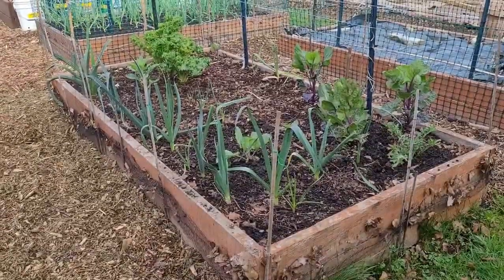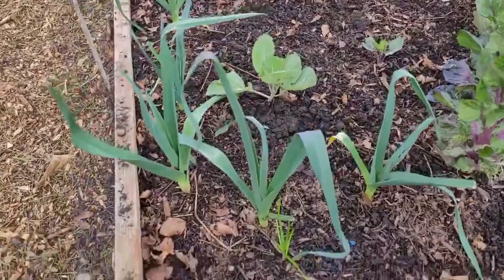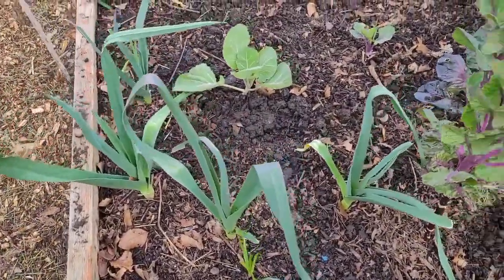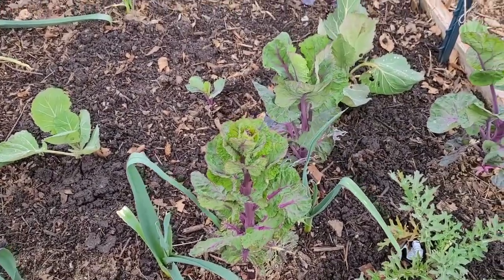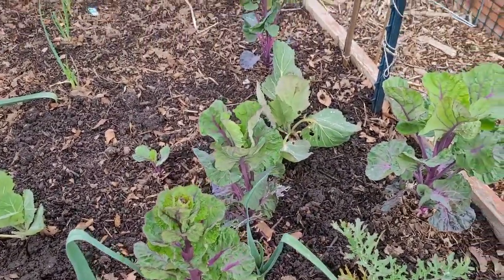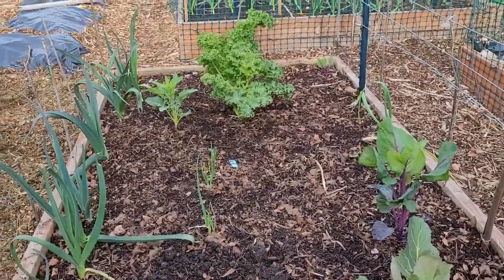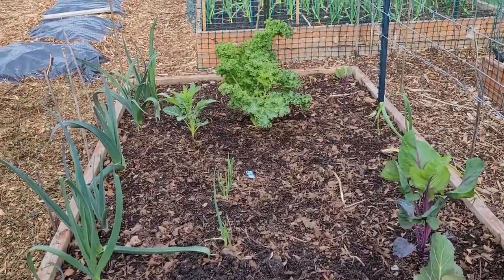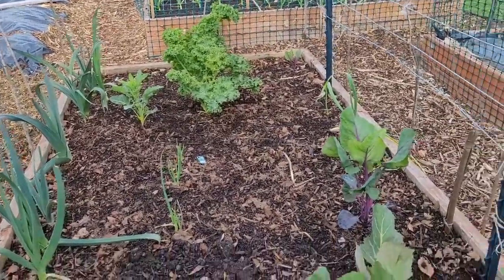Now we're going to take a look at the raised bed garden area. The leeks are starting to be amazing. I also have what I thought was purple sprouted broccoli. I'm not so sure. I got it in way too late, watching everyone else talk about how they got it in like June and July and August. So ours didn't go in until like November. It's probably a little bit too late.